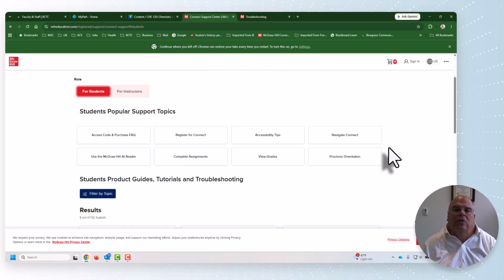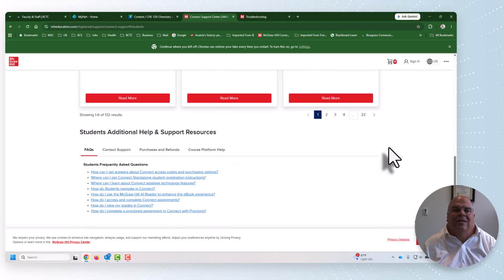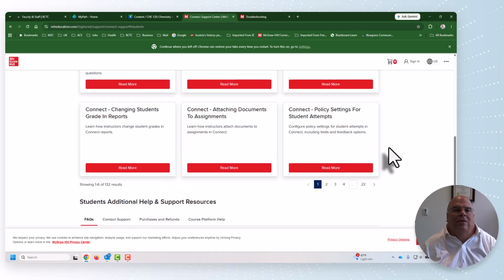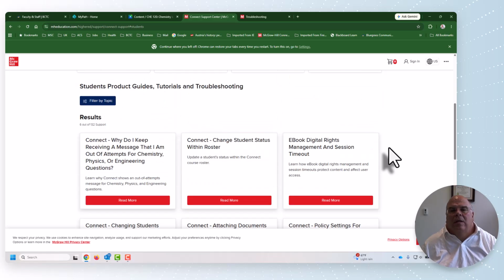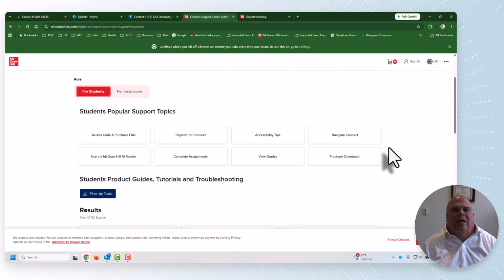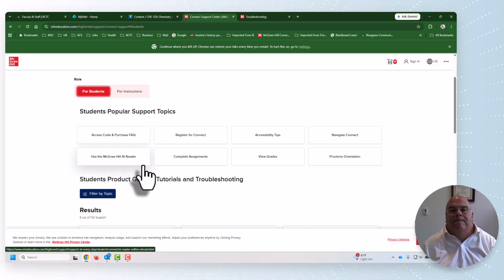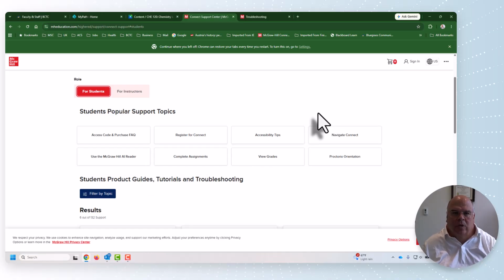You can always hit contact us at the bottom here. But some people are like, well, it'll take forever for this to happen. Well, once you get into the contact, you can either call them, you can do a chat, you can do things that are very quick. And they do address students' materials very quickly. And the reason why is if they didn't, then we wouldn't use this book.